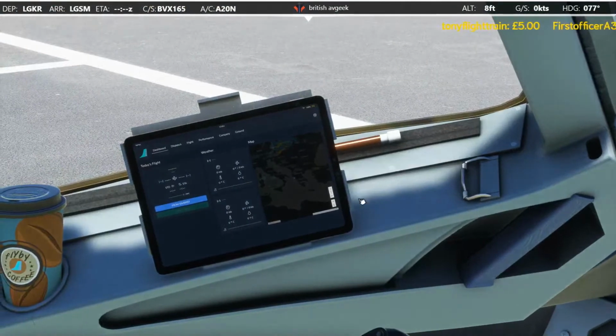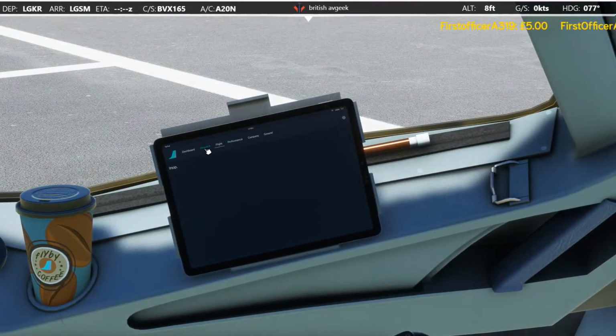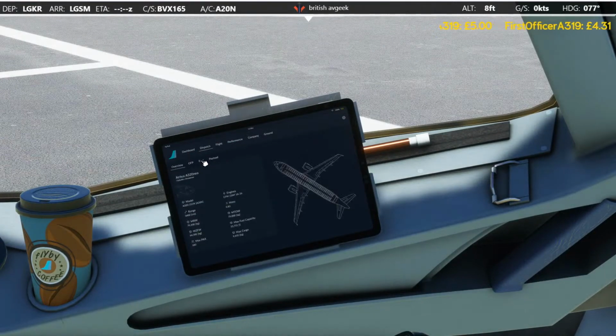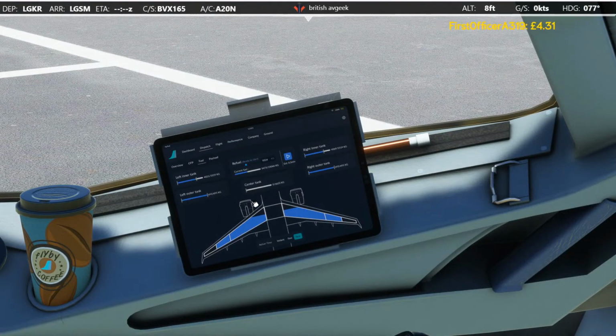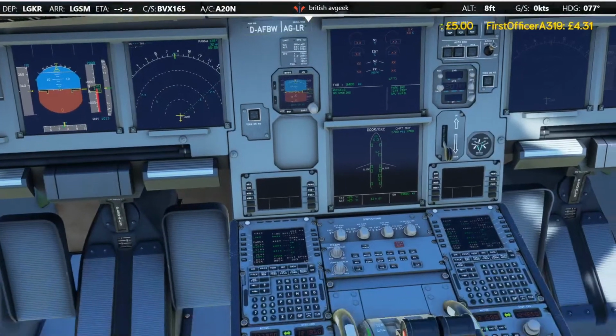What I want to do using the EFB is change, he says, as he tries to remember where it is, dispatch fuel. There we go. Change our fuel load today, because we only need a block of 4,800 kilos, and we can type that in here. 4837 to be precise. And if I hit play, it just defuels the aeroplane whilst we talk, and it will balance all the tanks for us as well, which is really cool.